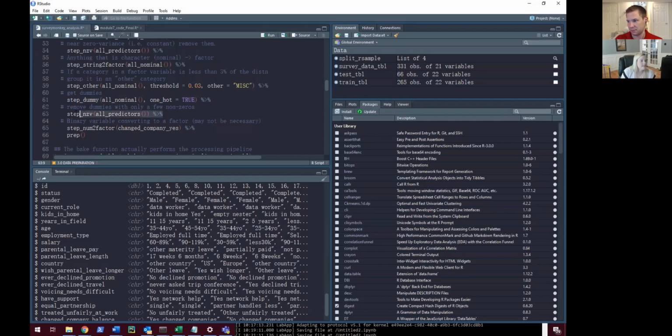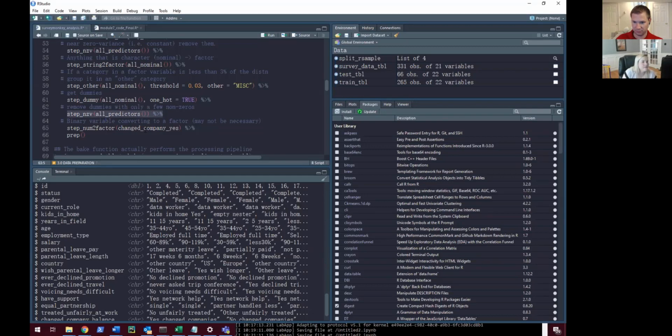And then the same thing that we did up here, where we were removing variables with near 0 variance, right? These sparse features. Here we're going to remove these sparse features again after we've gotten the dummies, because we will probably have some pretty sparse dummies.